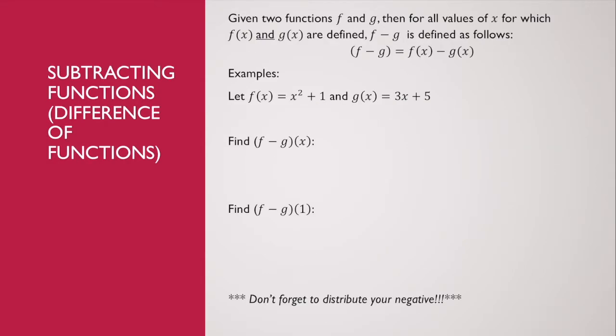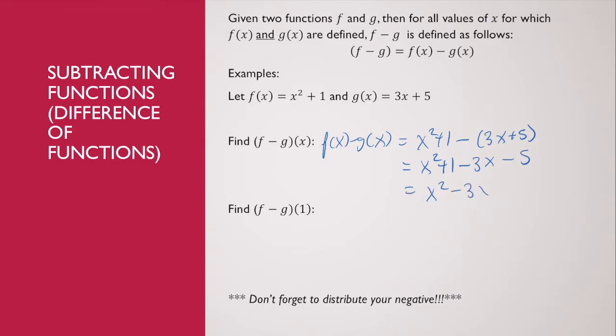We can also find the difference function. So given these two functions, f of x is x squared plus 1, right? That looks like a parabola. g of x is 3x plus 5. That's a line, the graphical line. We can take their difference. So I'm going to take f of x minus g of x, and that's going to give us x squared plus 1 minus 3x plus 5. And remember, I'm going to have to distribute that negative. So I have x squared plus 1 minus 3x minus 5. I get x squared minus 3x minus 4 is our new function.